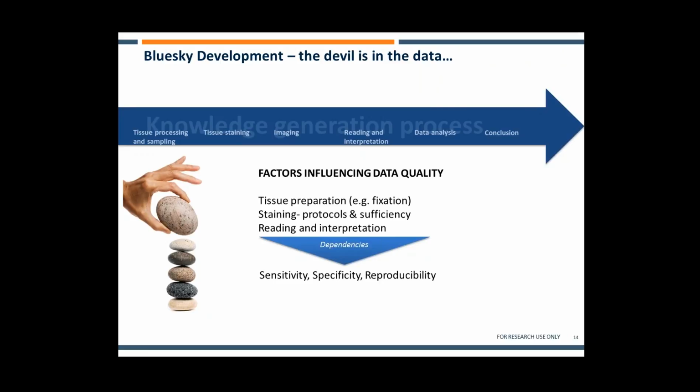So at a very fundamental level, the challenge we're facing in all of these situations is data quality in the sense of sensitivity, specificity, and reproducibility. And when it comes to tissue-based data, the journey from biopsy to data is very long, complex, and with several challenges along the way. So it's not difficult to imagine that any one of these steps can cause some artifact or some errors or some variations. Some of these steps include tissue preparation, which also includes fixation, tissue thickness, and all sorts of other things. It includes staining protocols, staining sufficiency, and of course the last, the reading, interpretation, and quantification of the biomarker expression.